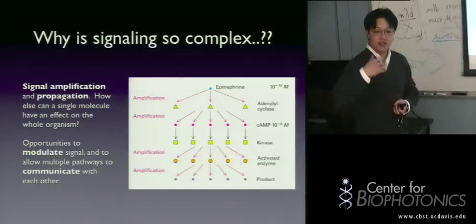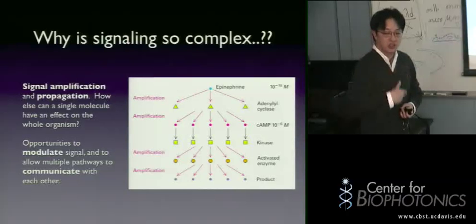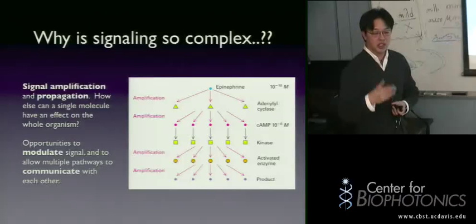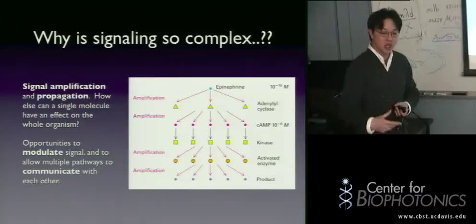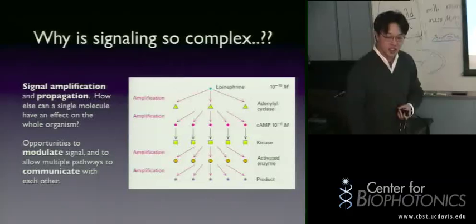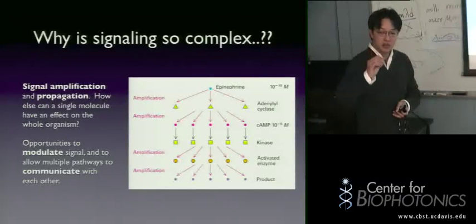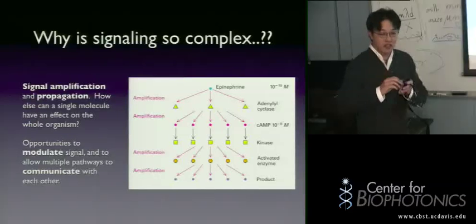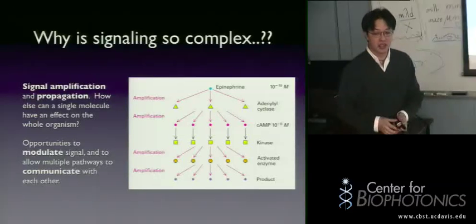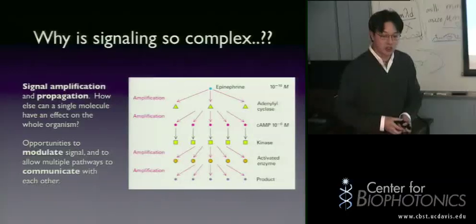of events. So if you have an enzyme, the enzyme gets turned on and can affect 100 or 1,000 different substrate molecules, and those substrate molecules will also have an effect on 100 or 1,000 other molecules. So you can see how the effect of one single molecule binding on a receptor will have a very large effect on the inside of the cell because you're recruiting more and more molecules in the process.